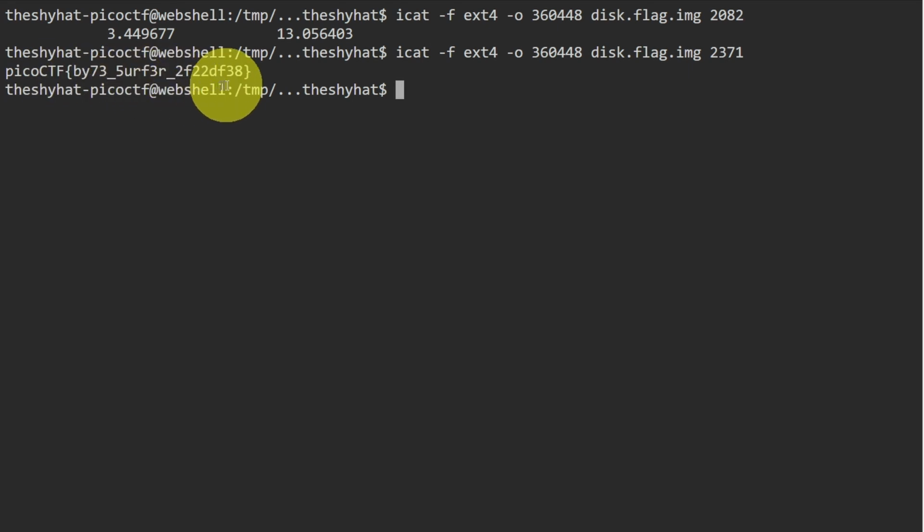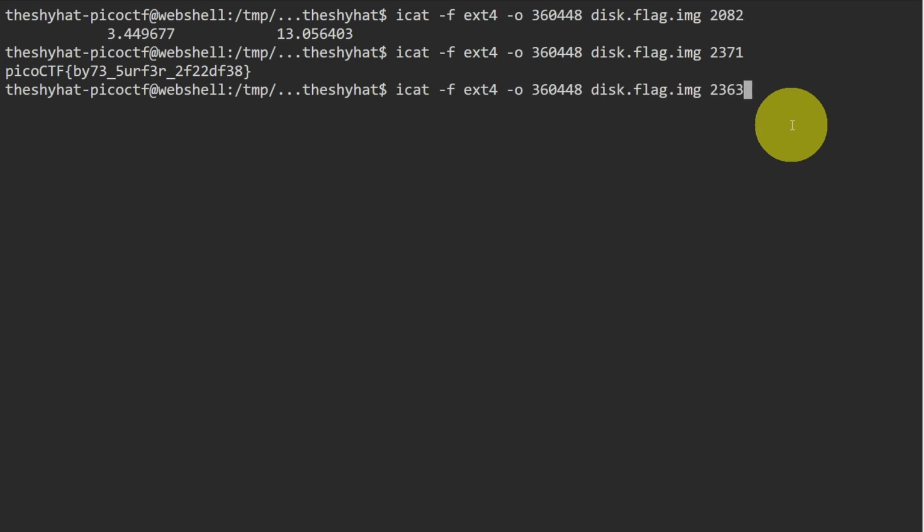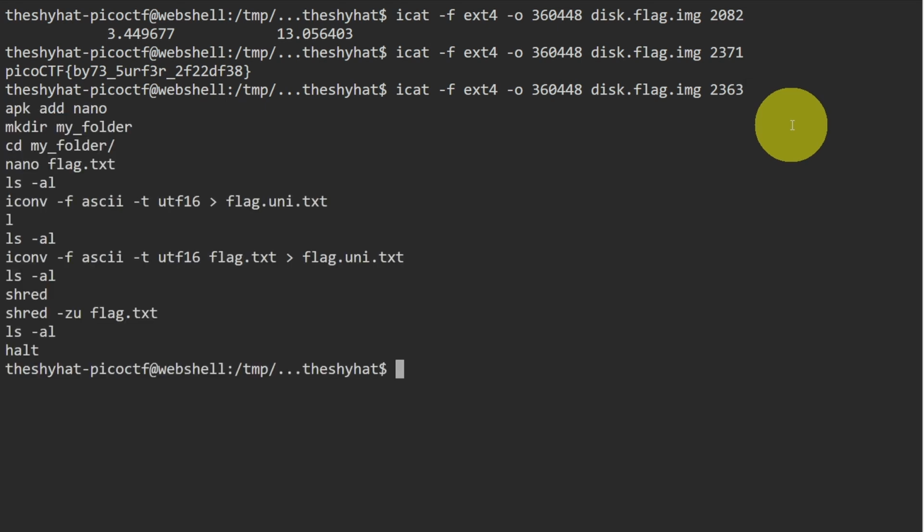But before we finish this challenge, we're going to take a look at what actually happened to the flag.txt file, and we can do that by looking at the history file. The history file is located at 2363. When we look at this file, we see the command history of what happened inside the terminal.